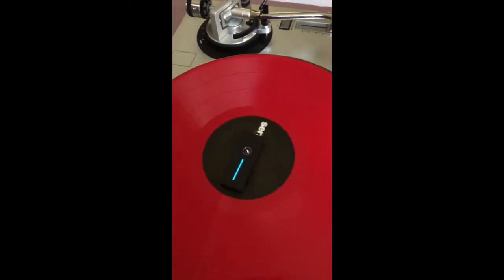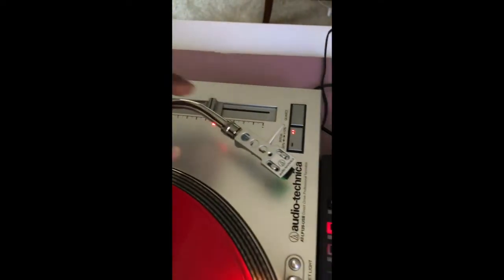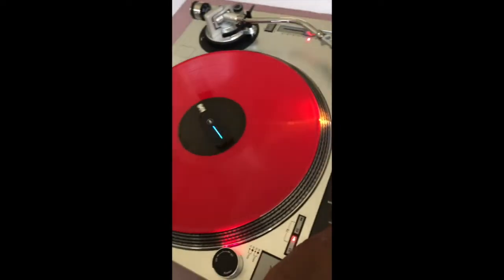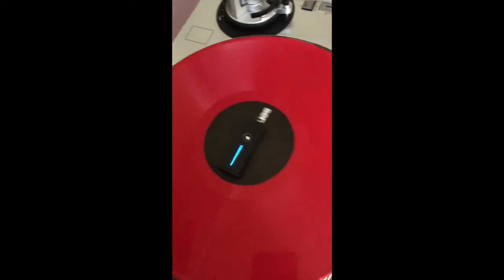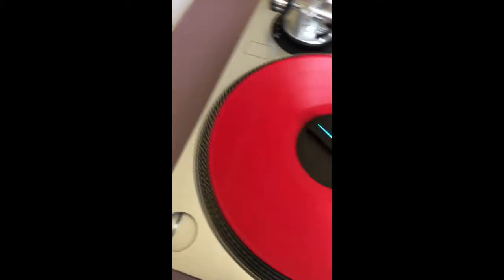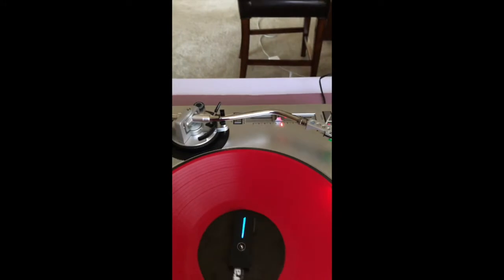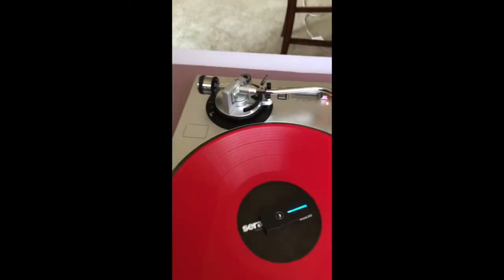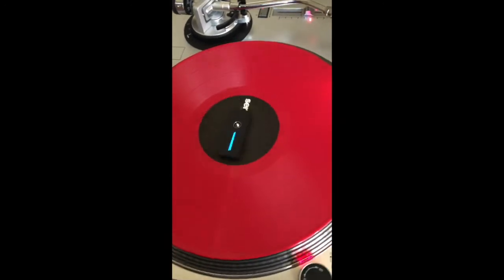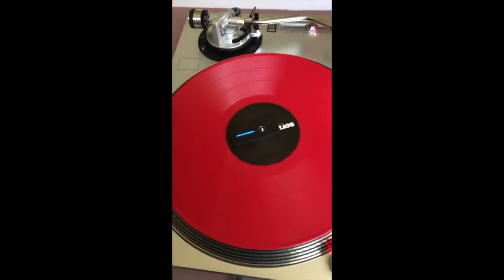Phenomenal. And the fact that I don't have to pull this off of the rack, I don't have to worry about needles, I don't have to worry about somebody bumping the table or any of that, because vibration doesn't affect it. Look at this. I'm beating on my table. Hello, nothing. You know, it's phenomenal, man.